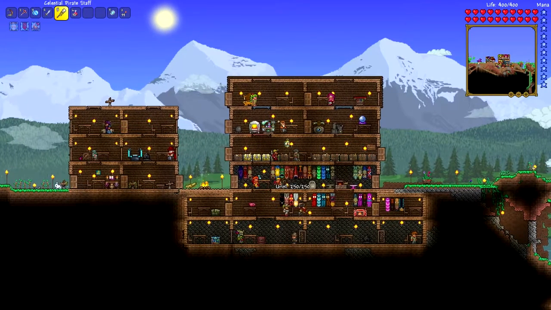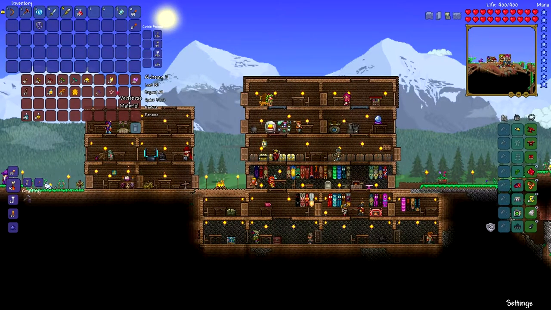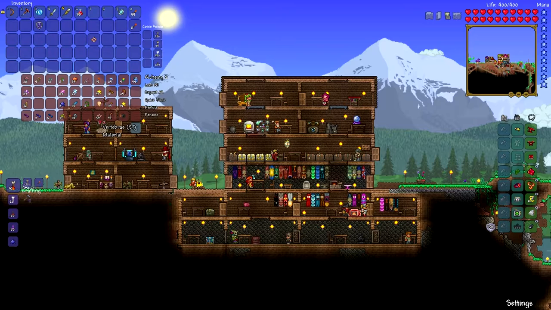So I need vertebrae. I need 9 vertebrae. I probably should have taken this stuff. I don't have any vertebrae, do I? I think I actually have more somewhere in these chests. Vertebrae. Yeah, there we go. How many do I need? 6. 6 vertebrae. I need 6 souls of night.